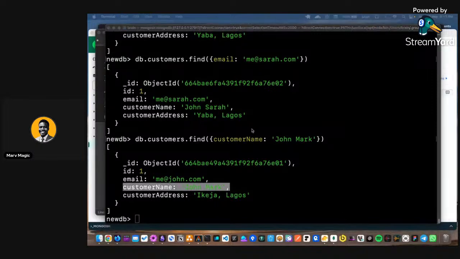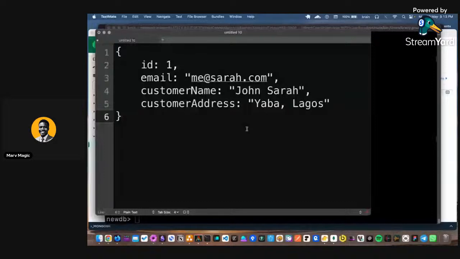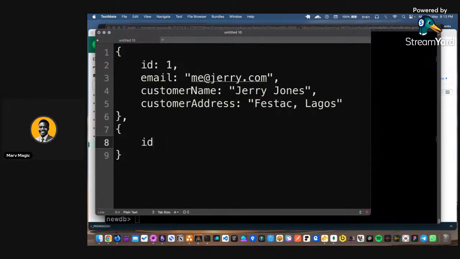So I have one record, and I'm going to have another record, but let us change some of these things a bit. This time I'm going to say me@jerry.com. So I have Jerry Jones. Let's call this maybe Full Stack. That is how it's spelled. So this is ID of maybe 3.